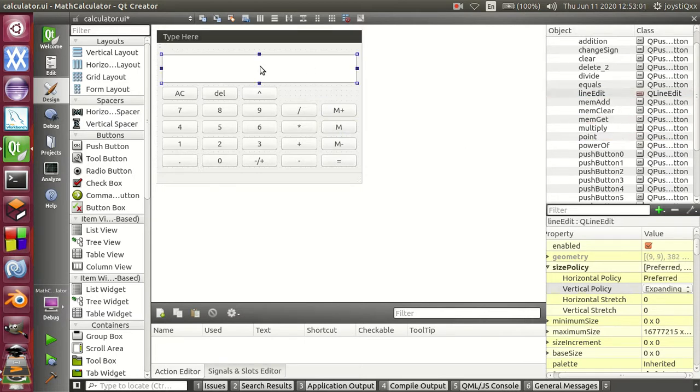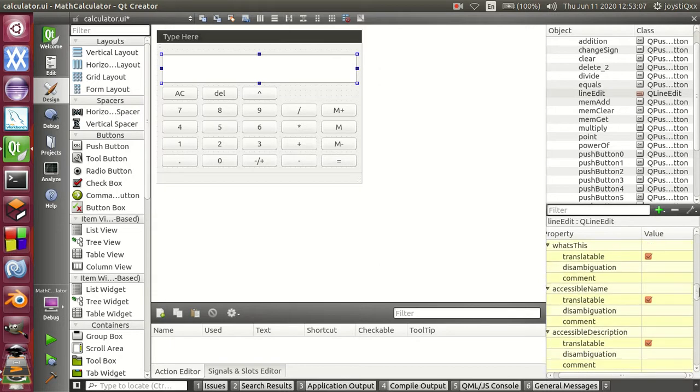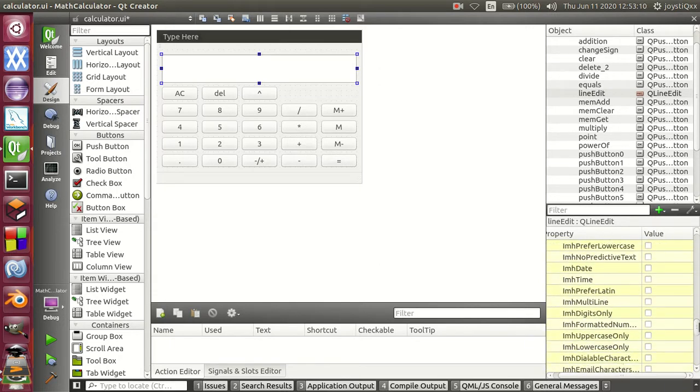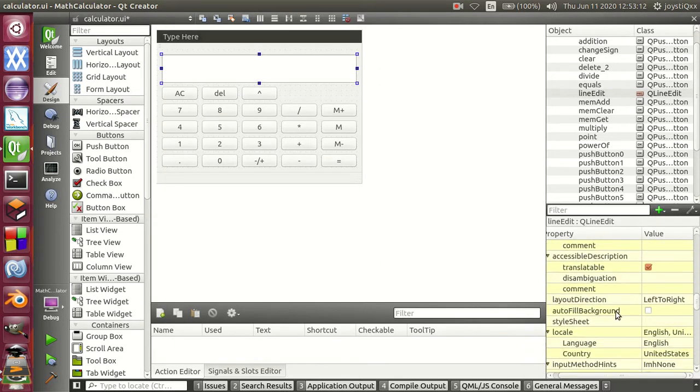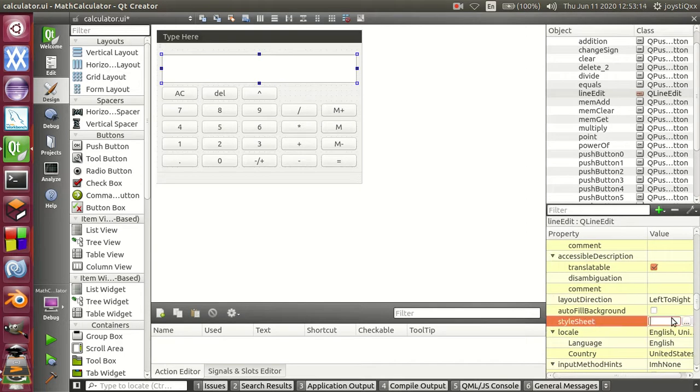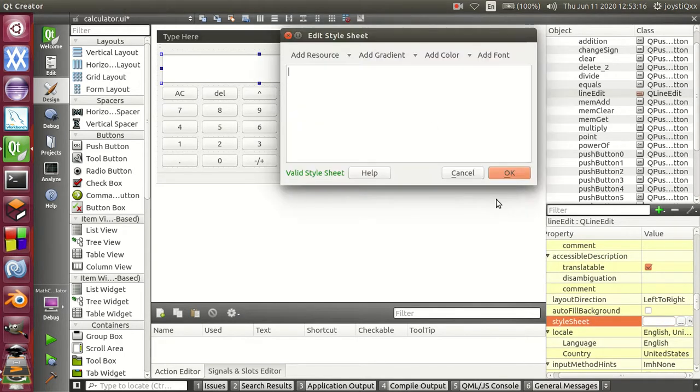The other thing we need is to style our graphical user interface. Select the line edit and go to style sheet somewhere down here, then click on this button and this window appears. We need to say line edit, then I want to give the display, the screen of the calculator, some background color, and that is actually quite easy.